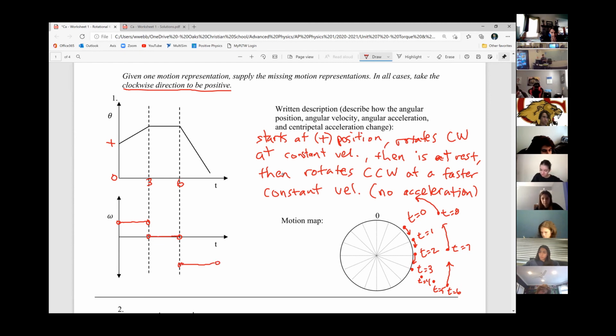And a little reminder, the slope of the position time graph tells you the velocity, right? So since in the first segment it has a positive slope, the velocity will be a positive value. In the middle segment, there's no slope, so there's no velocity. In the third segment, there's a high, steep, negative slope, so a large negative velocity.